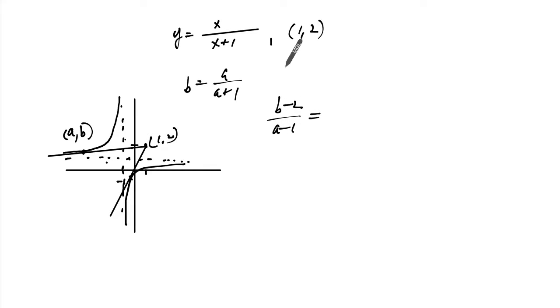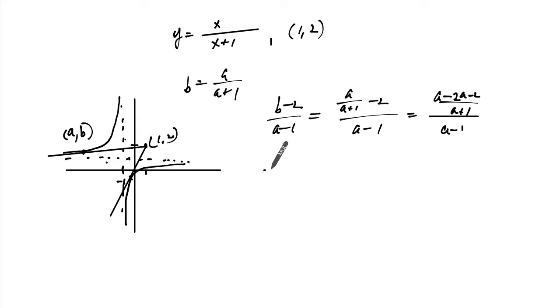Let's replace B with this. We want to do that because we want the expression of the slope to be as simple as possible, and by that I mean one variable, not two variables. So this is A minus 1. This is A minus 2 times this, so 2A minus 2. That gives you negative A minus 2. I'm just going to bring that to the bottom as a product. You get that, okay?